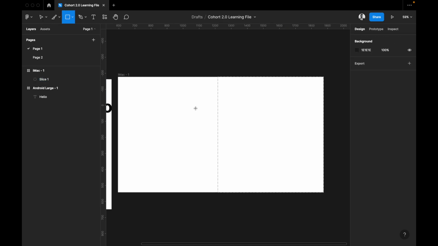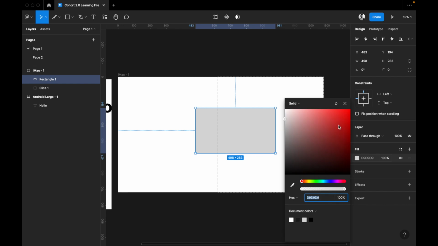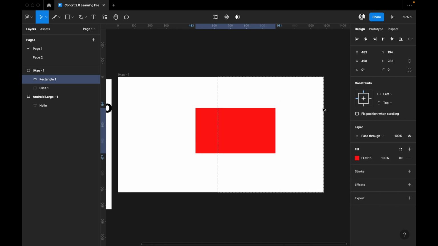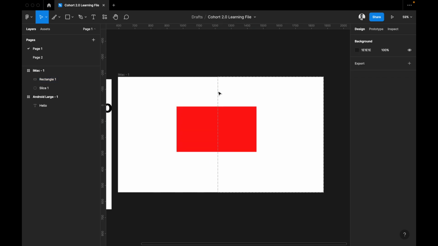To show you what I mean, I'm going to create a rectangle here, and I'm going to give this rectangle a color of red. Okay, so now we have a full rectangle, but it cuts across the slice.